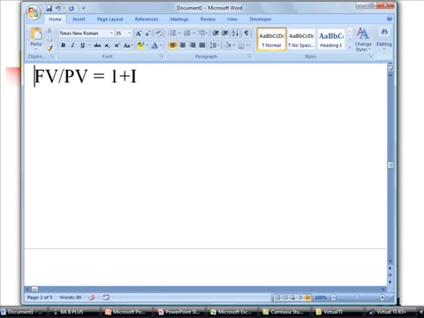Now don't forget, over here you have to actually raise that to the power of 1 over n so that you're doing the same thing to both sides. Then the last operation is to go ahead and subtract off this 1, and now you've got the solution. The interest rate can be found as future value over present value, raise that to the power of 1 over n, and then subtract 1.